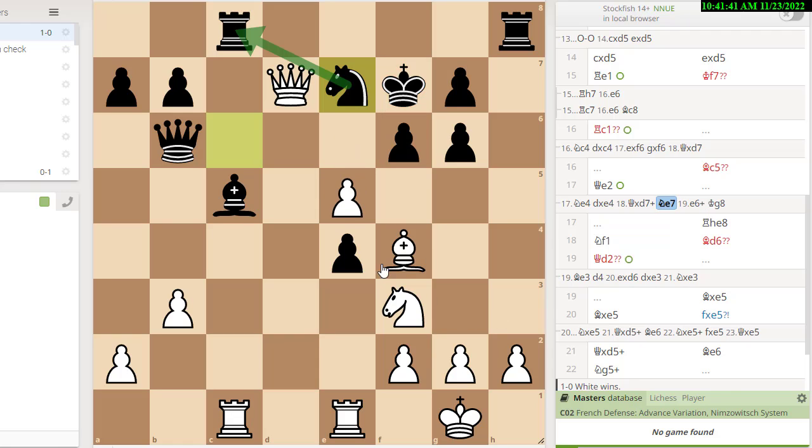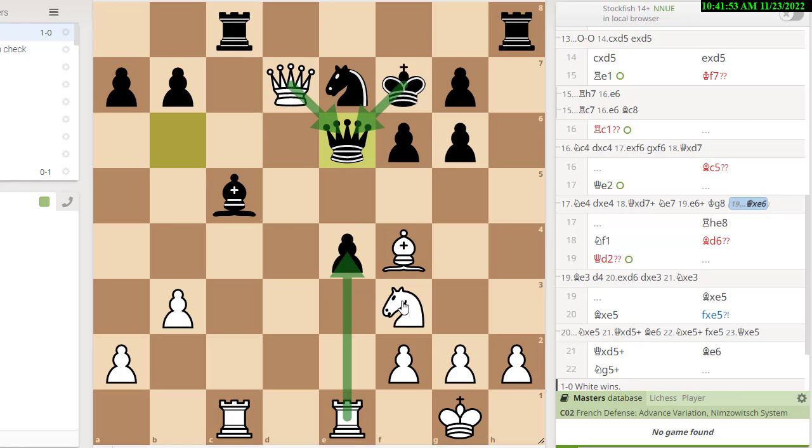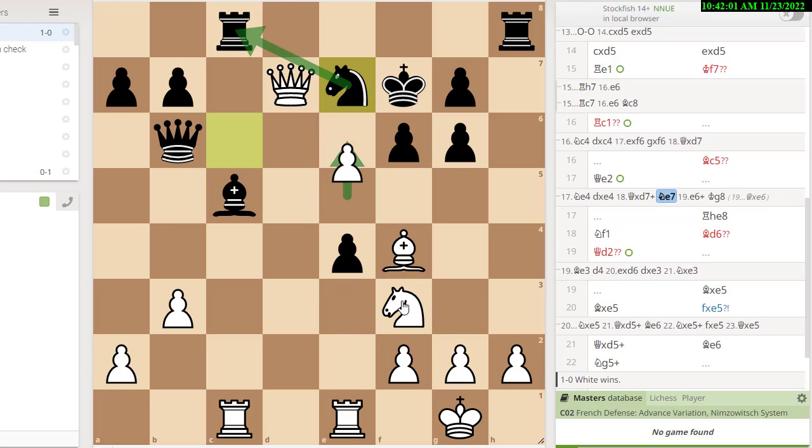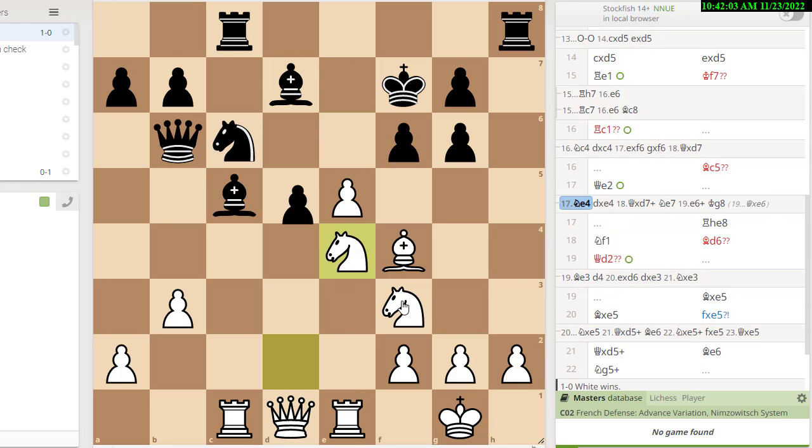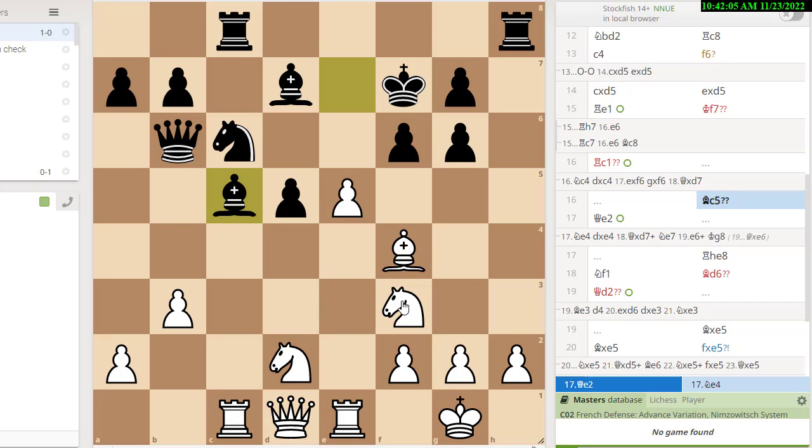Could black have just taken that pawn with the queen instead of moving the king? Yep, we'd have to look at that too. Maybe then white would have queen takes, king takes, rook takes, check with some play. We'd have to look at that. The material would be even at that point, so white's not risking a lot by doing that. So knight e4 is a strong candidate move.